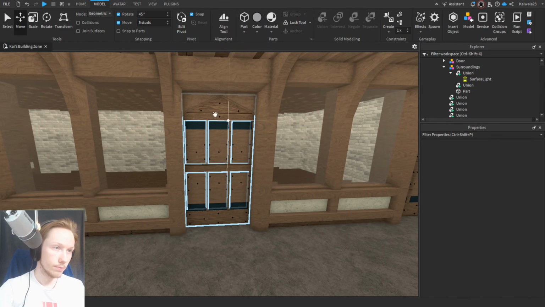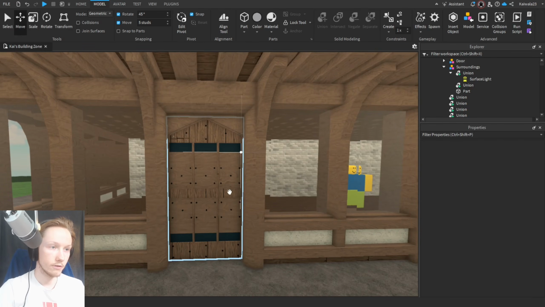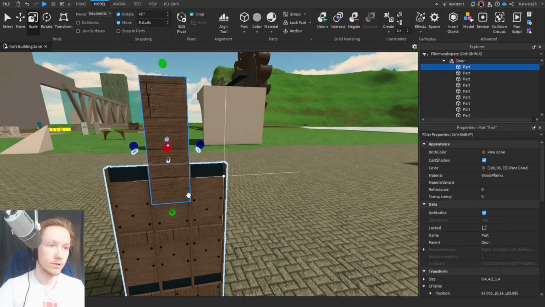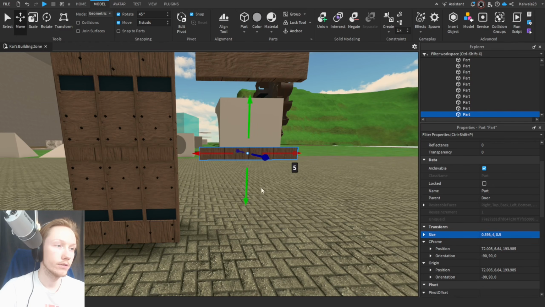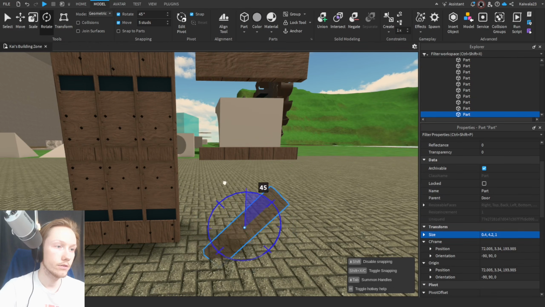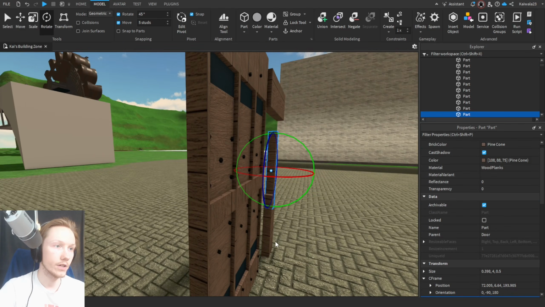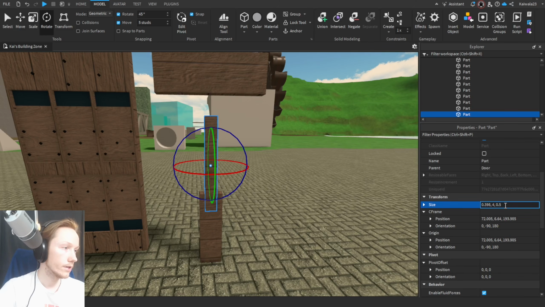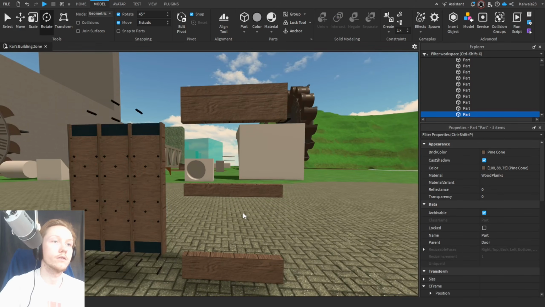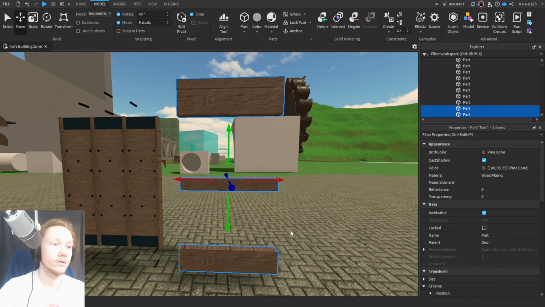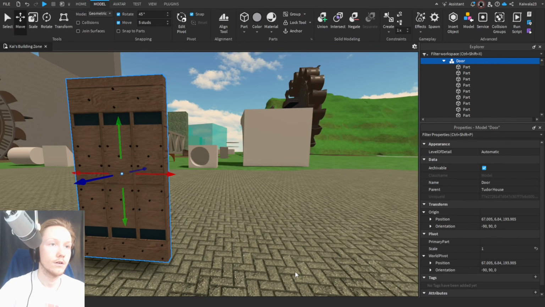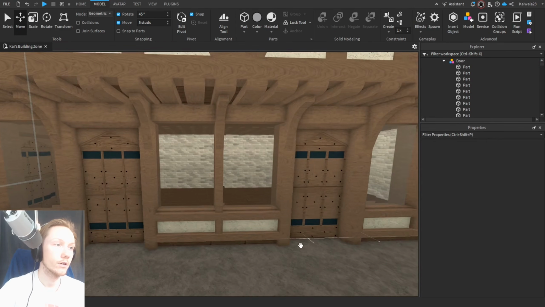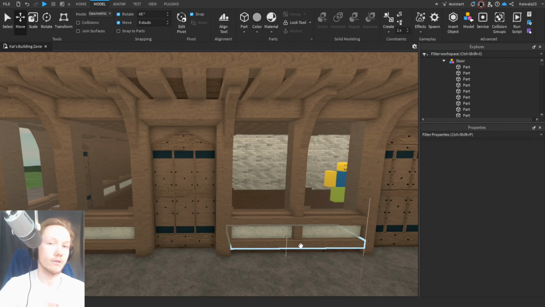Now you might be pointing out, oh, but the texture of the wood is going sideways here and it's not here. Fine, we can fix that. It's okay. All you do is rotate the wood, and then let's give that same treatment to a bunch of these other parts. So let's grab all these, let's rotate them. I could do the same for these uprights, but I actually think they look good. So we just grab these upright parts and we take their size, and then we're going to delete that, that, and that. Goodbye. And then we're going to take these new ones and drag them into place. Bam. And then we're going to drag this door back where we want. Perfectimondo. Would you look at that? Now the wooden beams are actually horizontal.